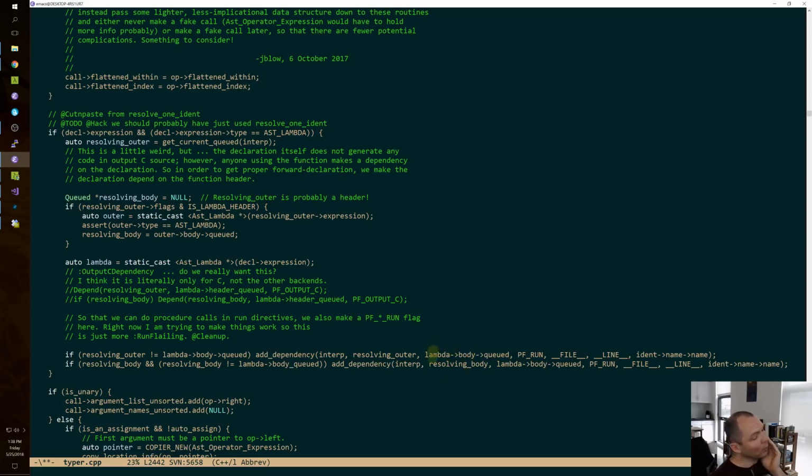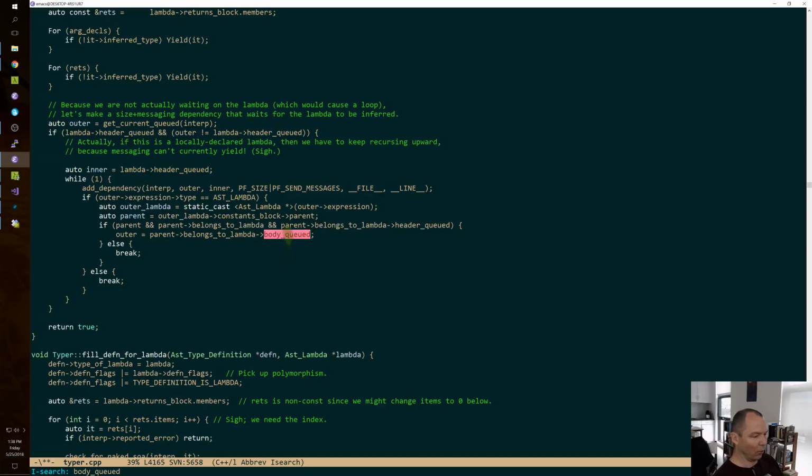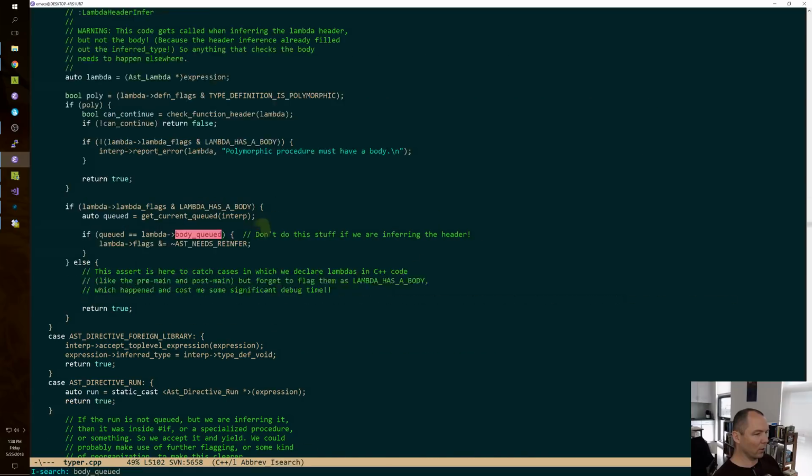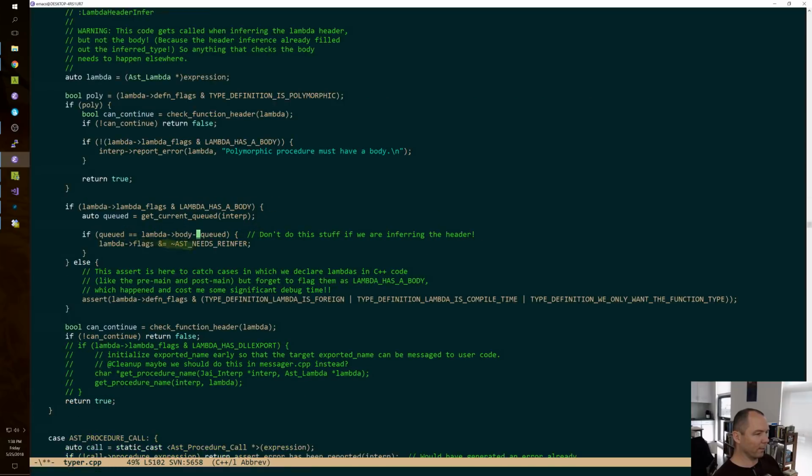But the lambda and the body were allocated sequentially, so they're right next to each other in memory, because it's not a random heap allocator, it's a sequential allocator. So it should be in cache in all these cases. But you know, okay, well, let's relook at the lambda has a body.